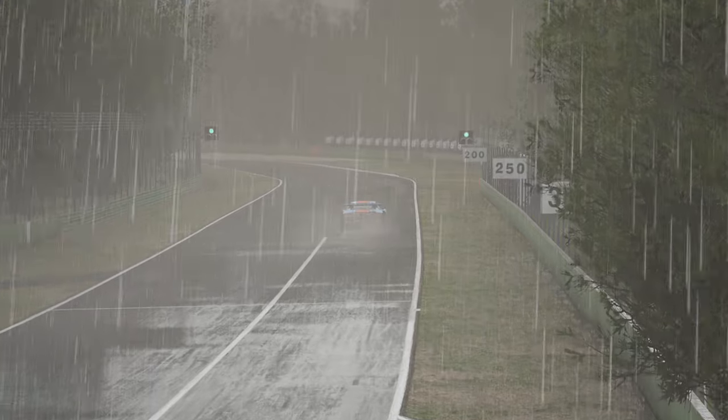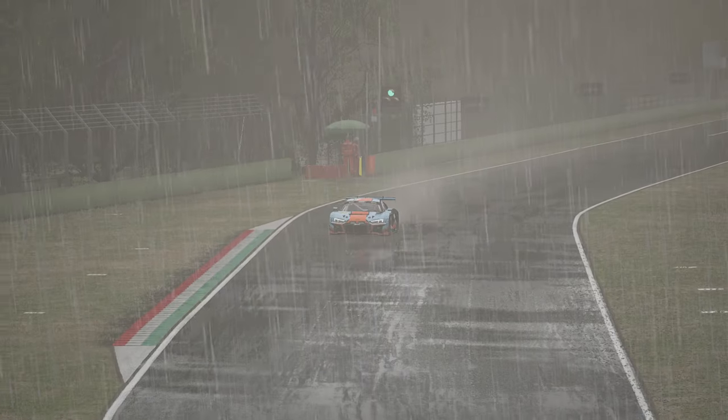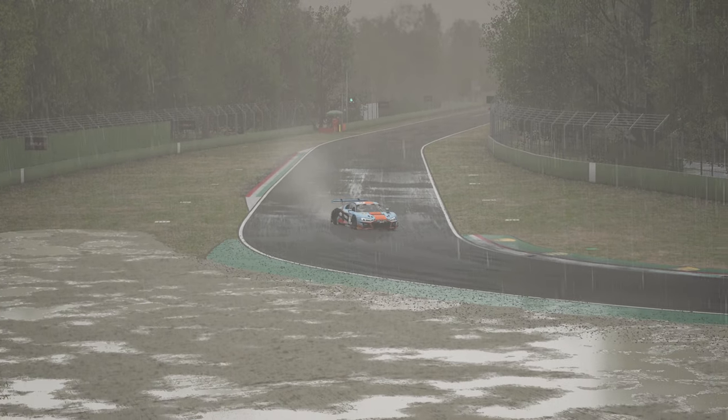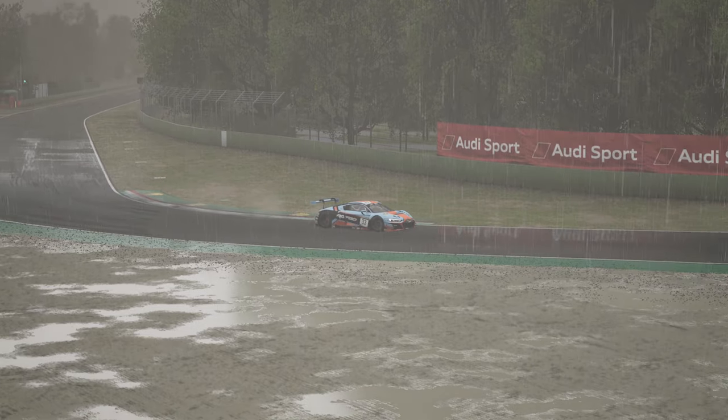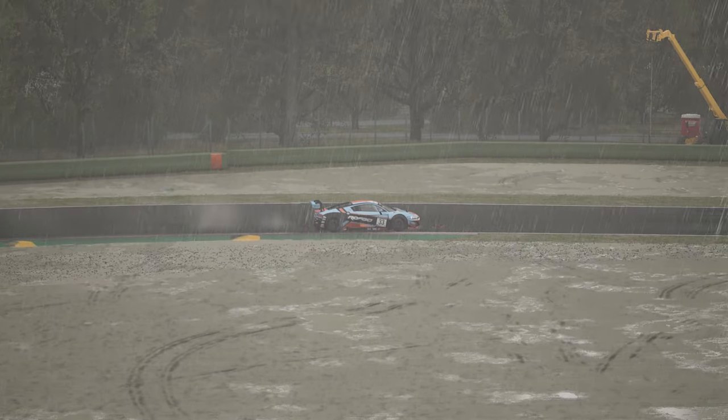This time we're in the Audi R8 Evo around Imola and I'm going to be making a setup in the rain, because someone actually asked me how come no one ever makes setups in the rain for anybody. So I decided to make a good stable setup which should be a lot quicker than the default. Well, not should be, is a lot quicker than the default.